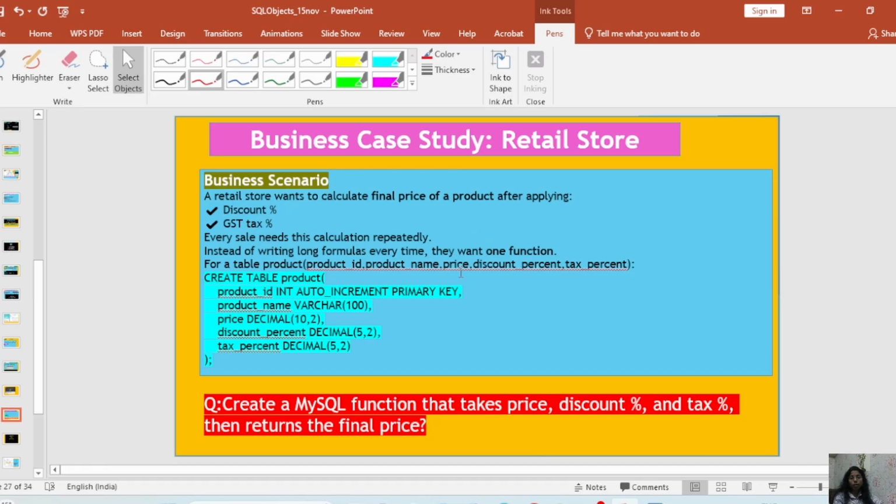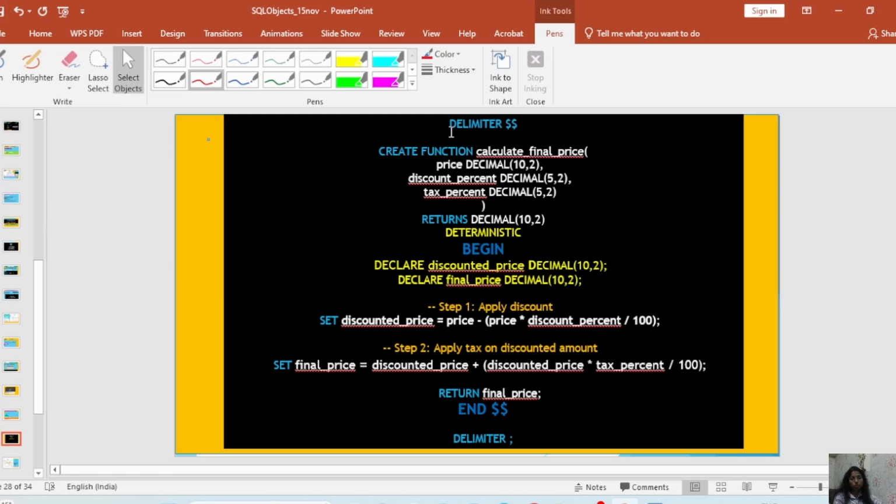In the same manner, it will be called like a stored procedure. So we'll give the price, discount, and tax. This will be our syntax based on the scenario. As we know the syntax: delimiter, double dollar, then end will be the delimiter.